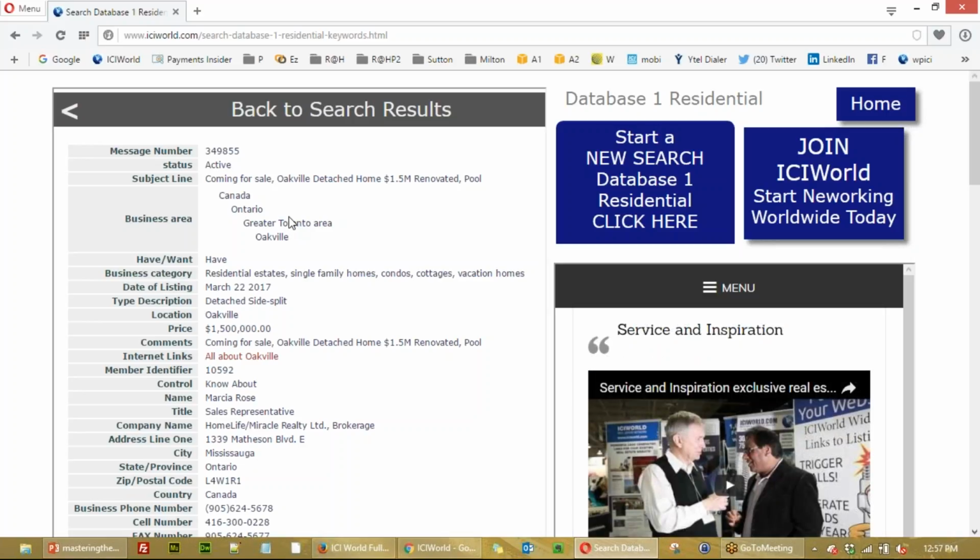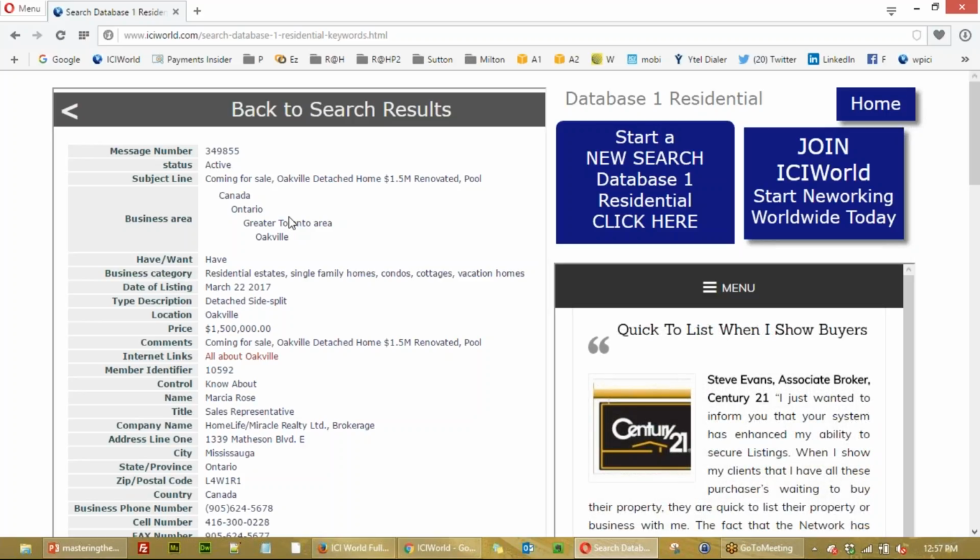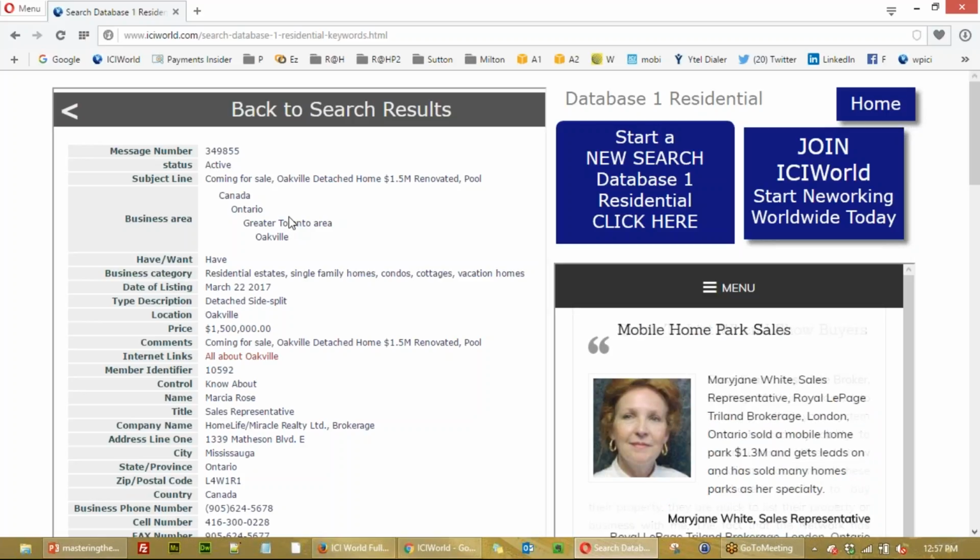It's a little apartment building? No, it's a bigger apartment building. Okay, and may I ask approximately how much? Well, it's coming up, but we don't have all the information. Do you have an approximate price range or number of units?